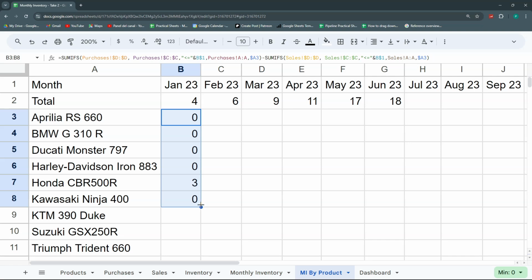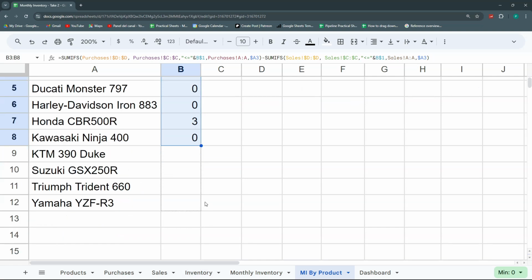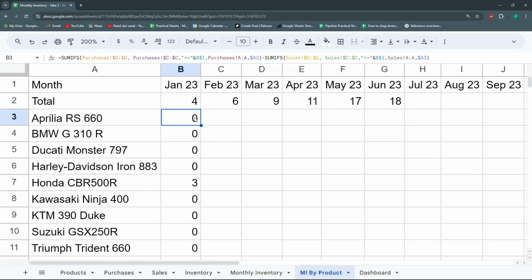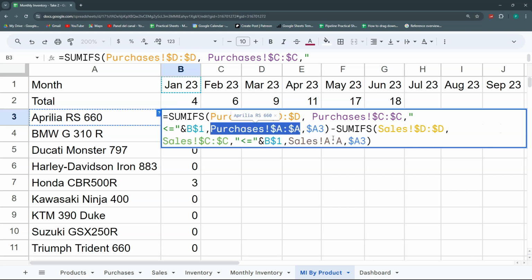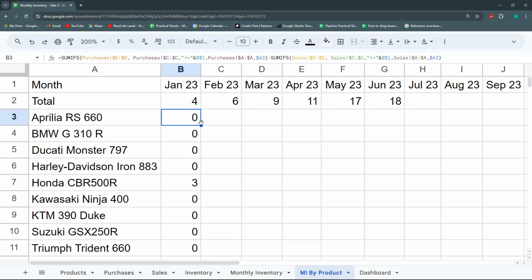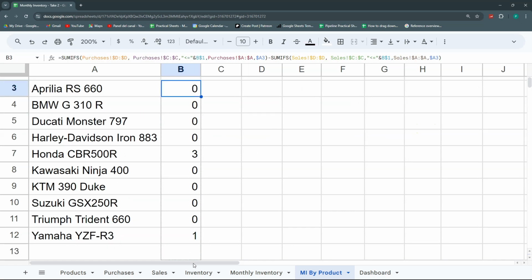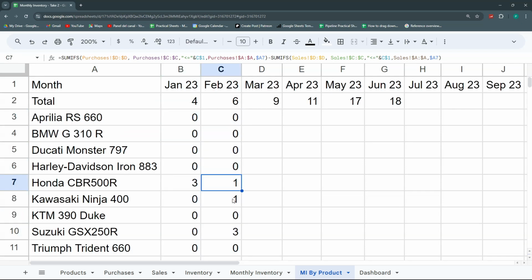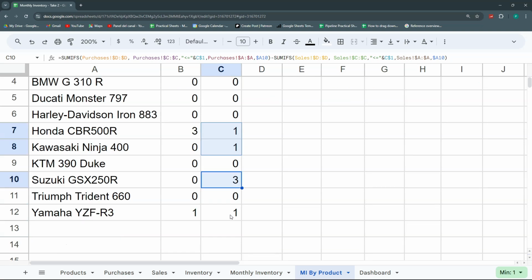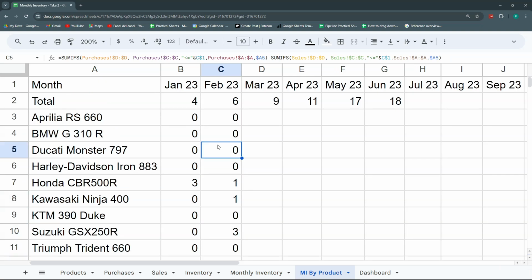And if I start dragging down, I think it makes sense. And it should add up. 1 plus 3, it should give me this 4. But before dragging it right, I forgot one thing, is to fix my purchases AA, F4, and here F4. Let's hit enter. Let's drag it down and let's drag it to the right. And this should add 6. 1, 2, 5, and 6. Perfect. So that's it. That's what I needed to do.